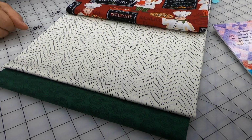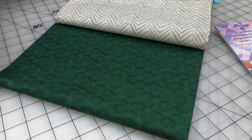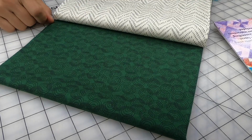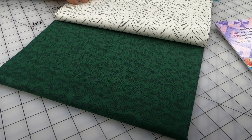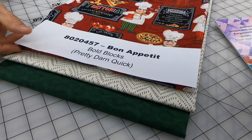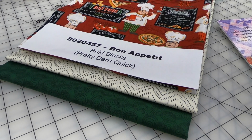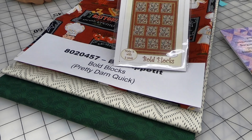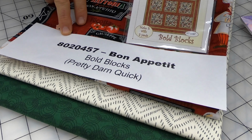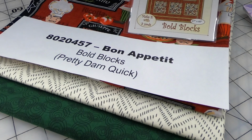So this is a great one if you've got a chef in your family, or maybe even an aspiring young chef. And we've got this great tan as our number 2 fabric. And then our number 3 fabric is this lovely green with these little circles on it, almost like little dinner plates, or maybe even little pasta or olives or something like that. And again, this one is called Bon Appetit. It's using the bold blocks pattern, which Patricia was showing you a moment ago. And here's what that pattern looks like. And so Bon Appetit is number 8020457. And that's also out of our Pretty Darn Quick book.